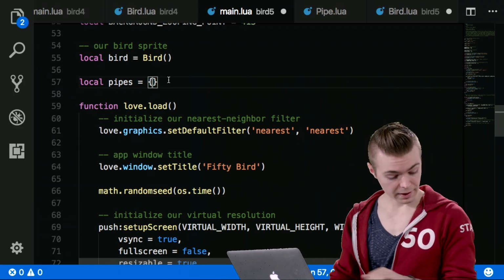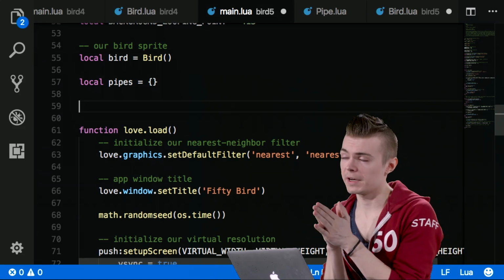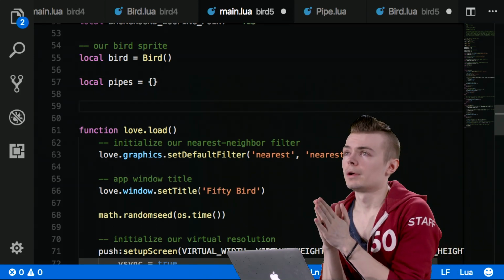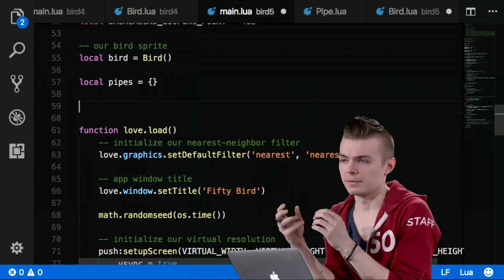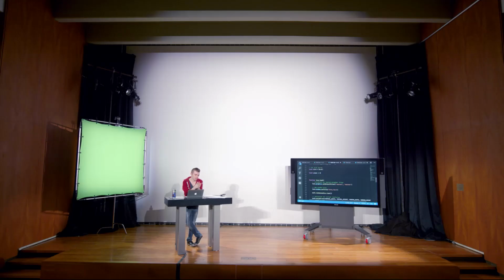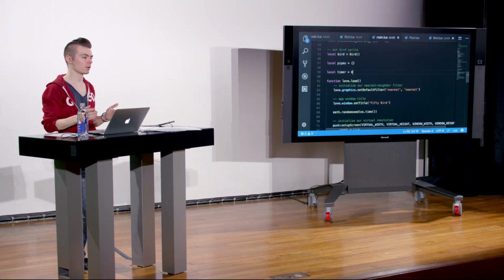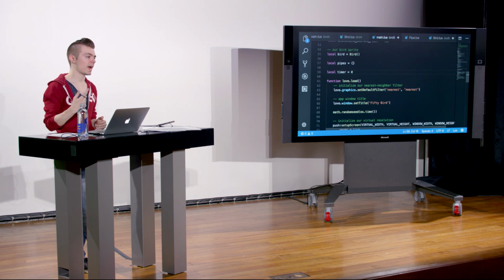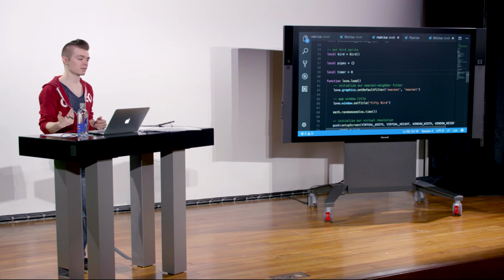What do we need to do if we want to have them spawn after a certain period of time? Probably want to have some sort of timer. We want to keep track of how much time has passed and have some amount of time that's our trigger to spawn a pipe. Let's say maybe 2 seconds. If we set a timer to 0, it's going to start at 0, but we can add to this frame by frame. We can just increase this timer by delta time, whatever that is, frame by frame. It'll be about a 60th of a second.